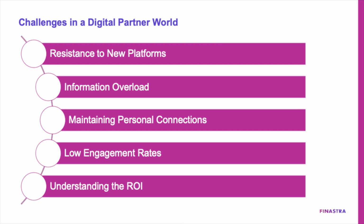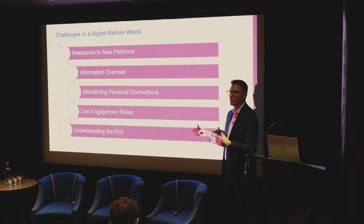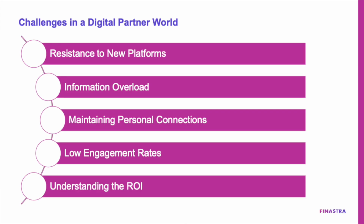And then finally, understanding that return on investment. Again, a huge topic of conversation today, and some really good pieces have come out on it. I've always said that yes, it's so important to attribute a dollar value to all of the investment that you put in. But sometimes your return on investment when building out your channels can come from how well your partners are perceiving the partner program itself. How well are they engaged? How confident do they feel around the sales training that you spent all that time on? How quickly can you get a partner to complete their sales training and then register their first deal?